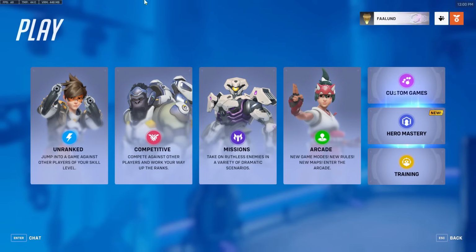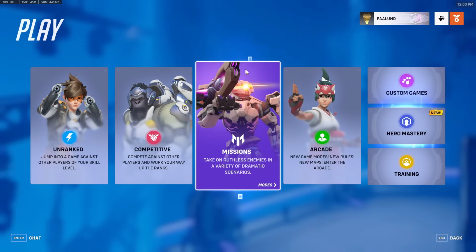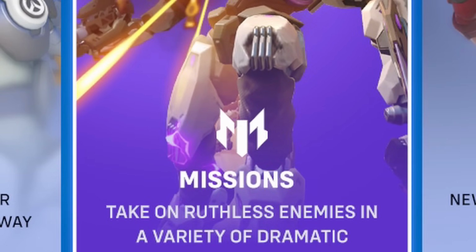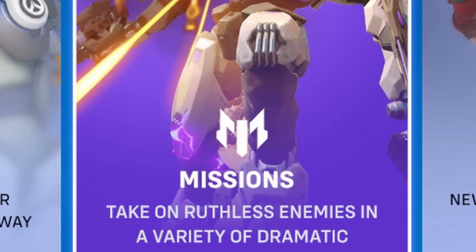So they finally added missions to Overwatch play cards. And would you look at that, they're using a Null Trooper. But wait, take a look what happens when I put my mouse over the play card. Looking between its legs, you can see some type of environment from Rio. So it seems like they just forgot to cover this environment.